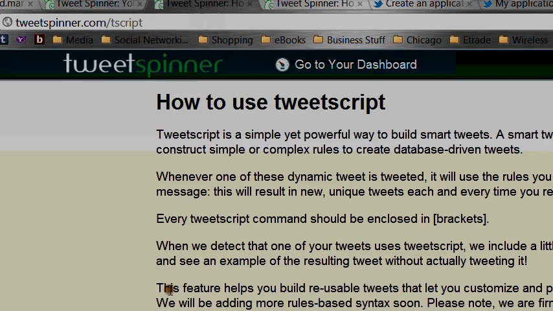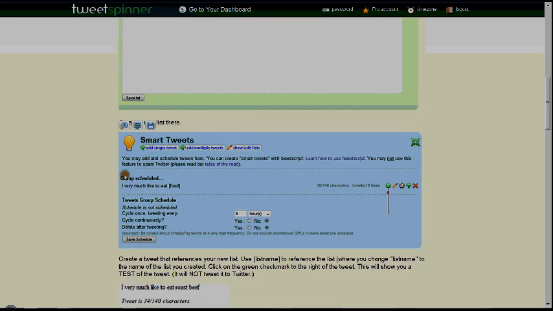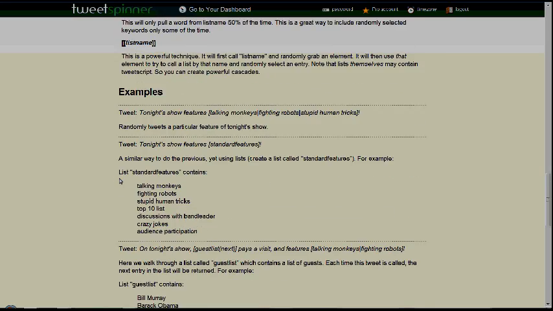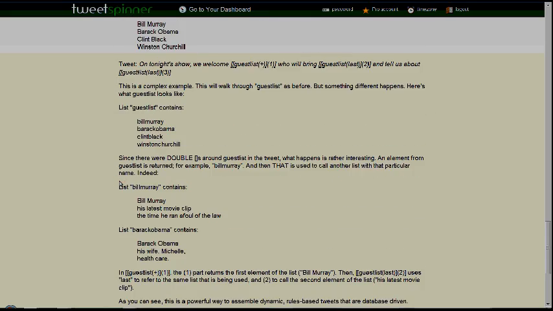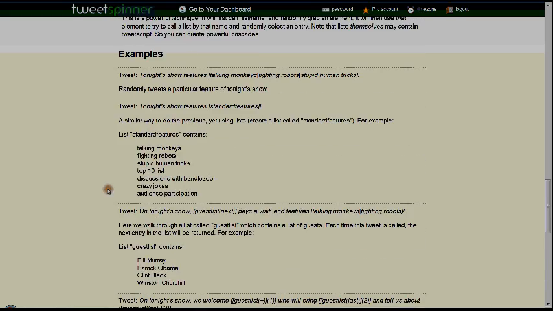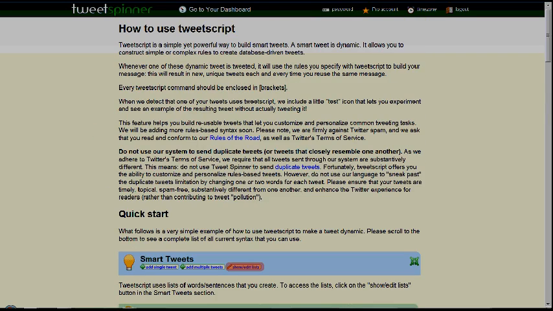Go back there, how to use TweetScript. So you can go through this, exactly what we've been discussing, but this is a little bit more of a visual aid. You can probably even do more than what we're showing you. So that's just more in-depth, more advanced stuff you can do with Twitter.